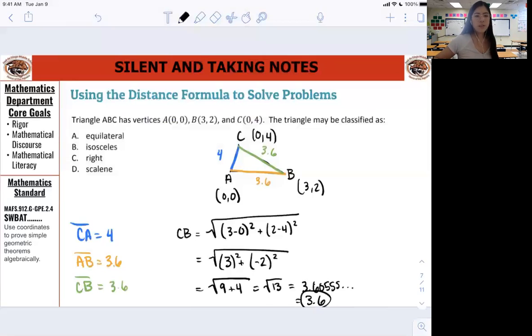All right. So what type of triangle do I have? It's not scalene. Think again. Isosceles. Good. And you can check. We don't have enough time right now. However, you always want to check if it might be a right triangle, so you would want to check all the slopes to see if you have any perpendicular angles.